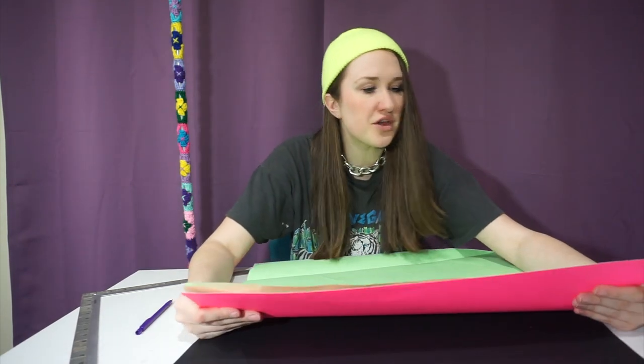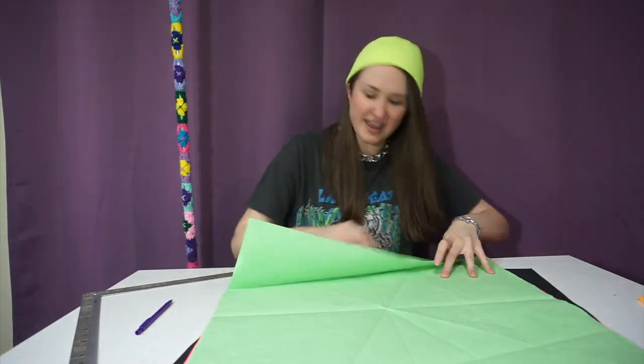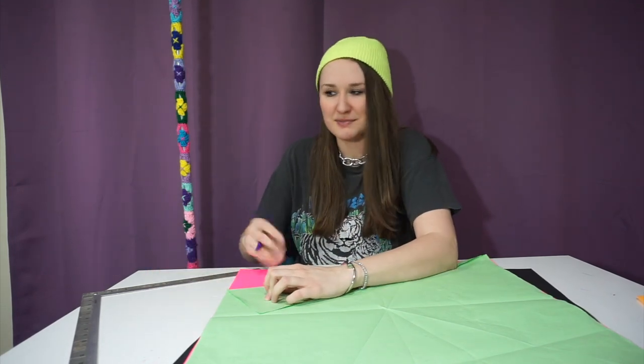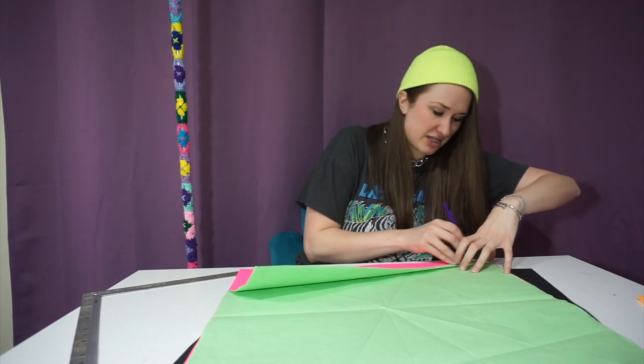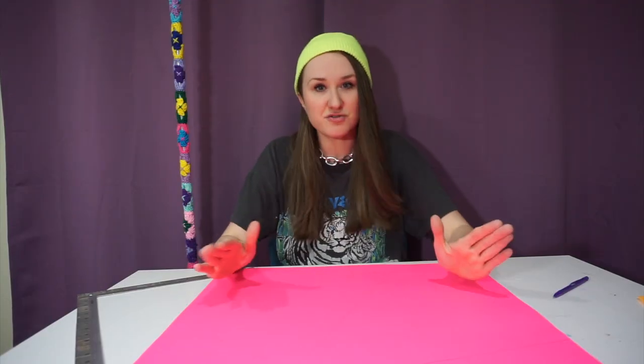You know, I'm sure that there was a more efficient way of doing this, but I don't care. I didn't want to take any shortcuts that would lead to multiple pieces being off center or multiple pieces not being precise, because if I mess this up, I gotta buy more poster board. And I just don't want to leave the house. Now that I've drawn those angles on, I'm gonna show you how I make my fold.